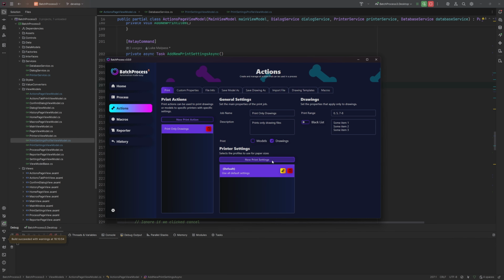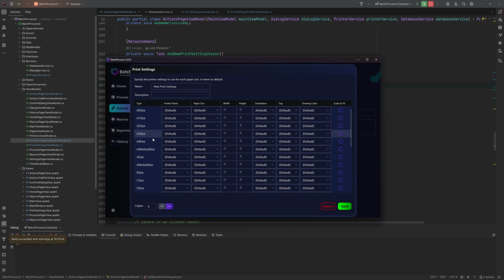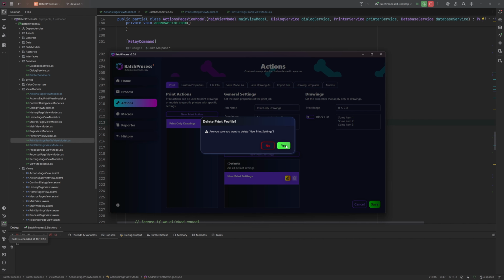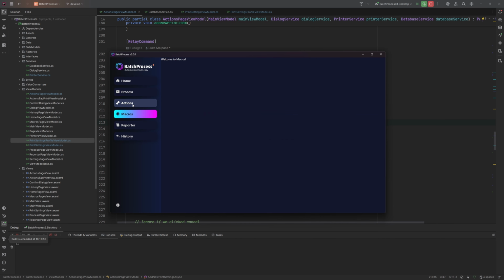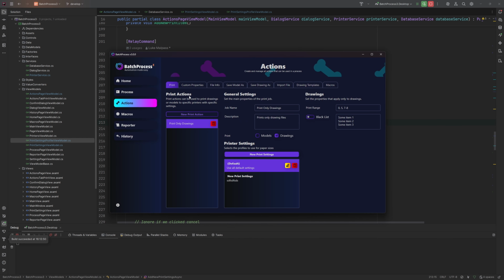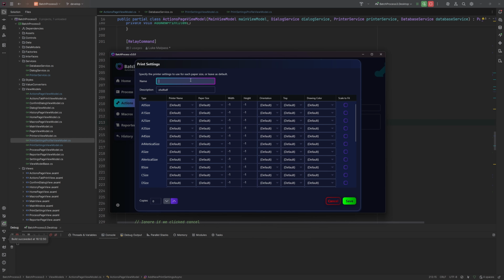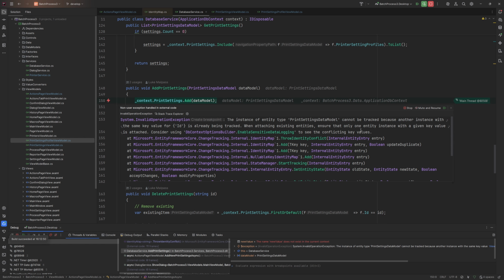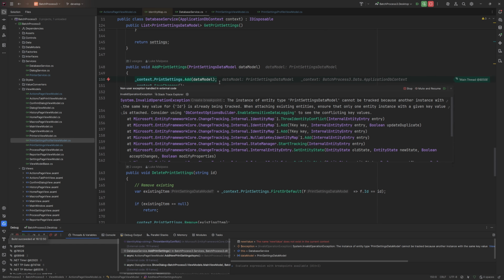And now if we go to actions and do new, there we go. That's all we were after. So on the pop-up of new, we now populate it with all these values that come from the database. Landscape, checked, automatic, tray. Let's save that. So we can now save, but can we now delete? So if we do delete, I think we did all the code for this already. We just want to see if it's working. Yes, it is. So there we go. We've got a new printer settings with some text. We make another one. Printer settings 2, save. Oh, an instance of this cannot be tracked because another instance with the same key ID already exists.